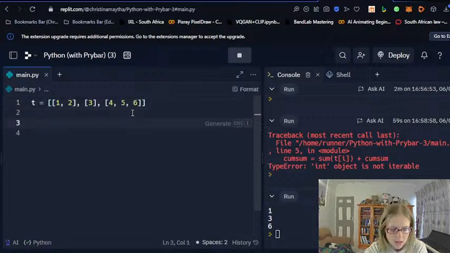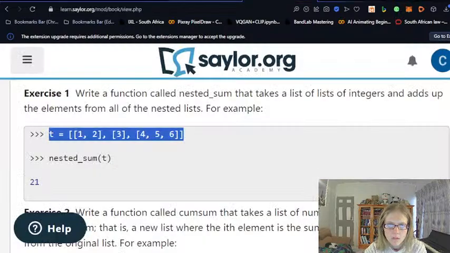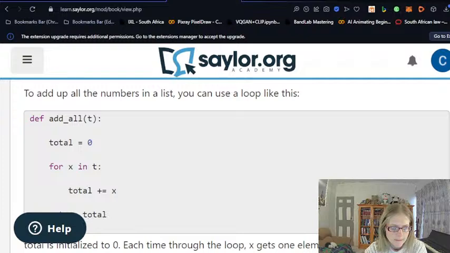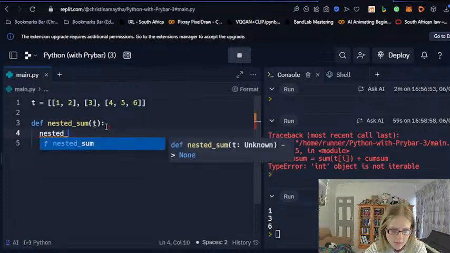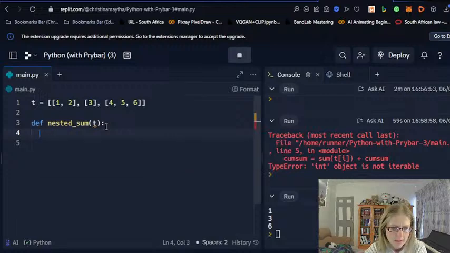So we create a function. That's what we missed. So we say define our function, nested sum t. And then don't forget, it looks like we still need to initialize. So we would say total equals 0.